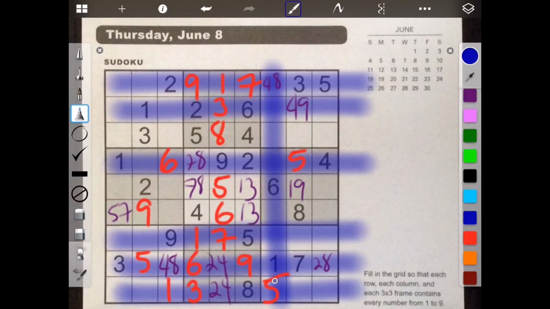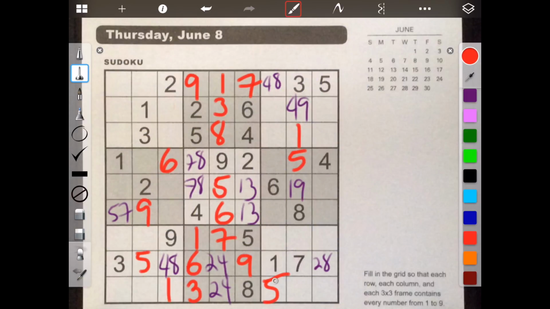Oh, but look at that. Since one is going to show up in this column, that means it can't be there. So this has to be one. Oh, wait a minute. This is nine. And this is four. So that's one. We need two, three, four, five, two, and six. Oh, well, if that's two and six, then this can't be two. So this has to be eight. And if that's eight, this is four. And if that's four, this is two. Then this is four.